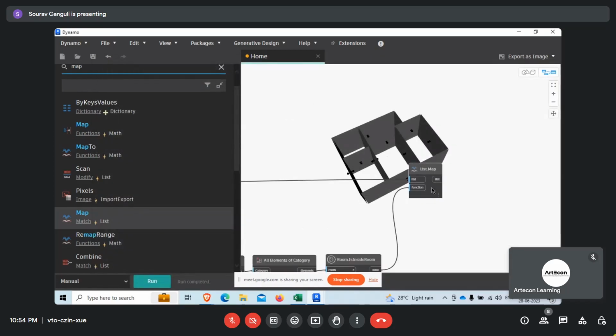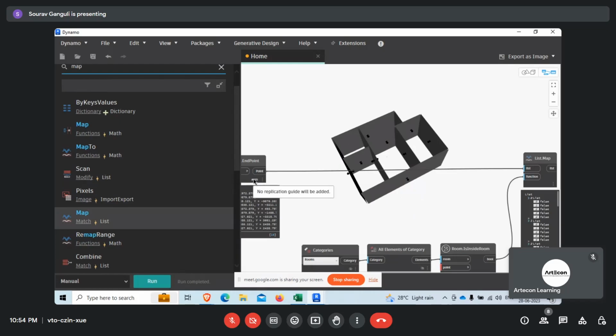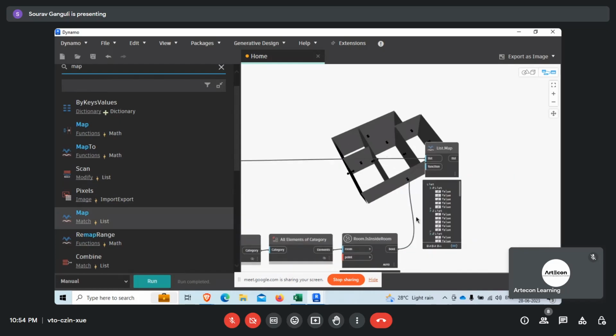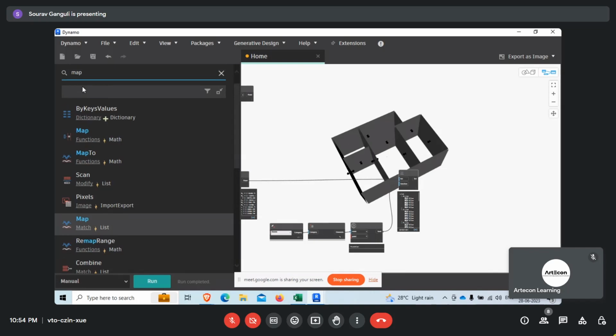So we have a list of trues and falses over here, showing whether the point is within a room. What we are trying to ask is whether this point is within any of the rooms. We don't care whether it's within room one or room two, because if it's within any one of the rooms, then we can conclude that at least one of the faces of the wall is adjoining a room, right?